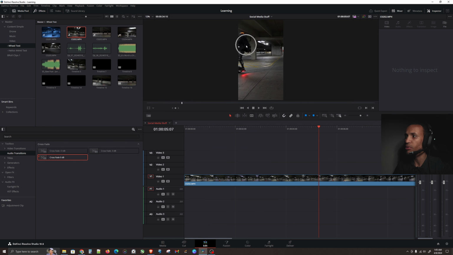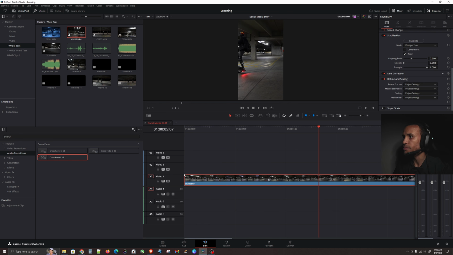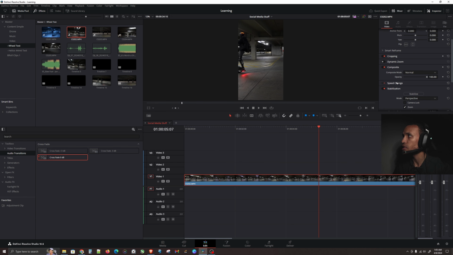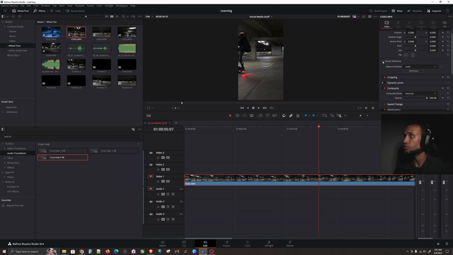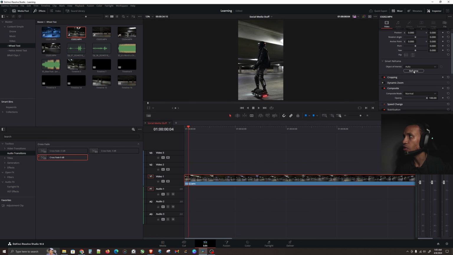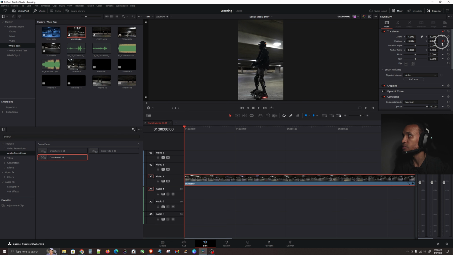So you can see that I came out of the frame here a little bit, right? So if you click on your clip, you can go over here to the right hand side, and there's this thing called smart reframing. I think you do need to have the Studio version to be able to use this, and then do object of interest. So we can start back here. Let's just do auto, and let's click on reframe. Now what that's going to do is try to figure out what's of interest and stay on that subject throughout your clip. So let's see if it works. It actually creates keyframes, so it shifts your clip around and moves it because you have a lot of it cropped out now, right? Okay, so let's go ahead and hit play.